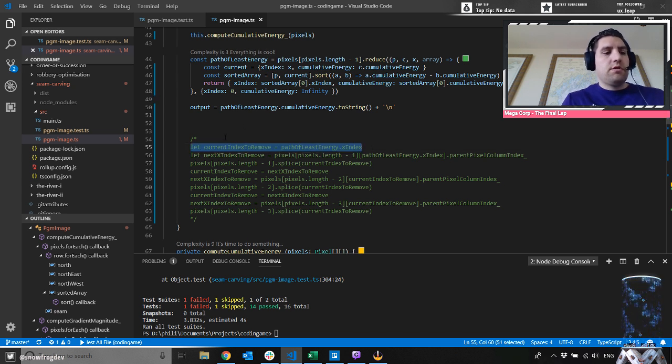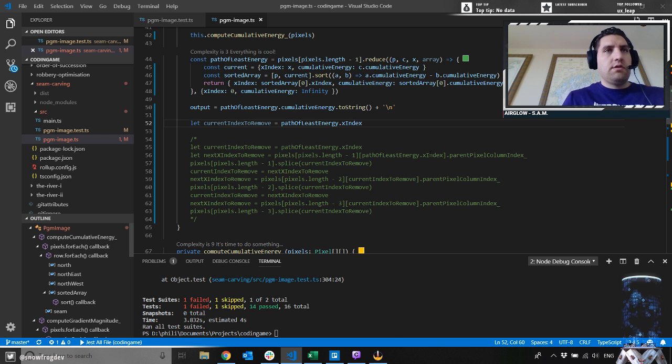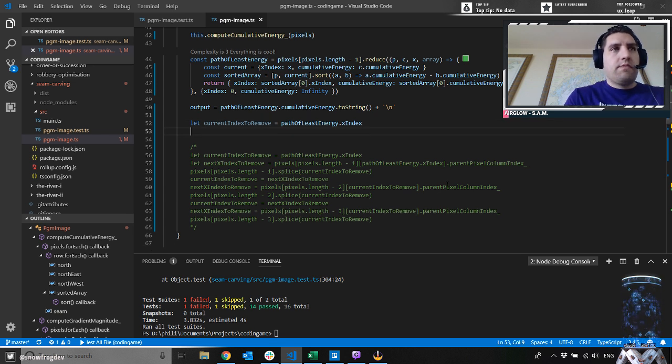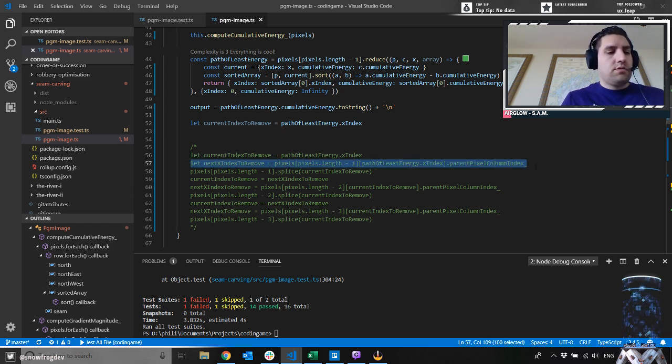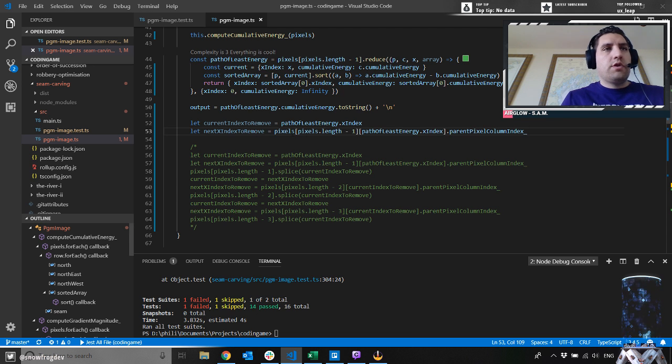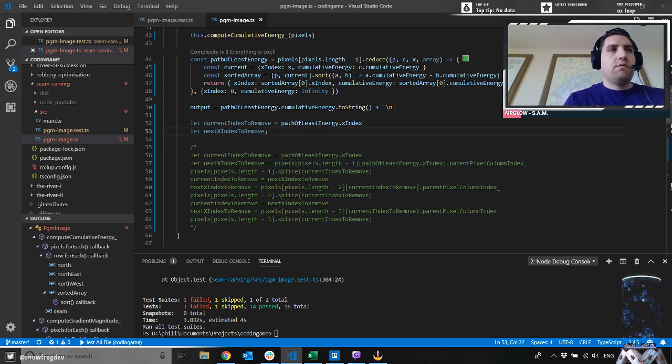I'll keep that here. This one would be outside the loop, for sure. I would need to initialize this one too, as well, outside the loop. But wouldn't know yet what this is. Just leave it like that for now.